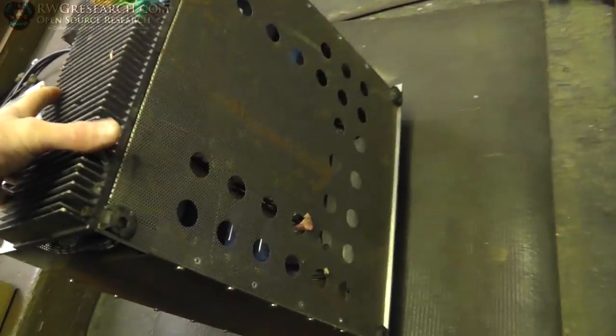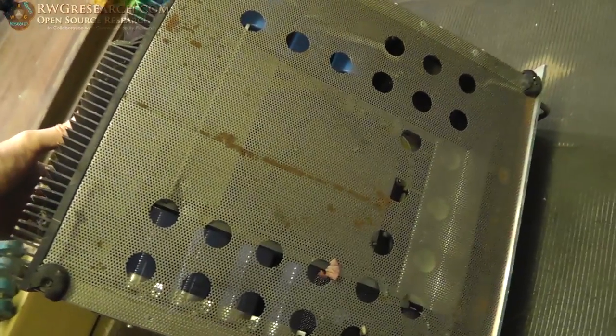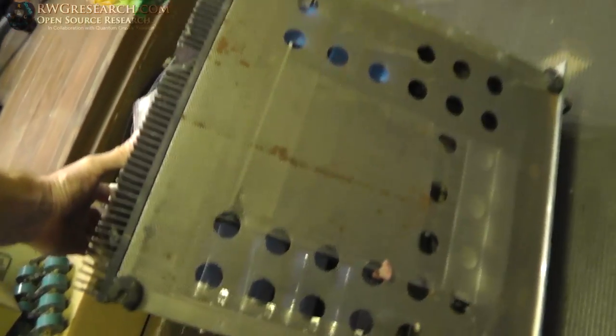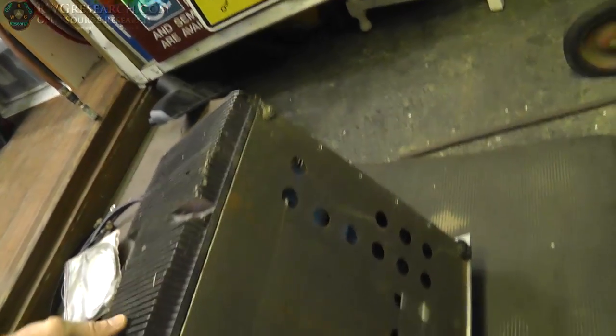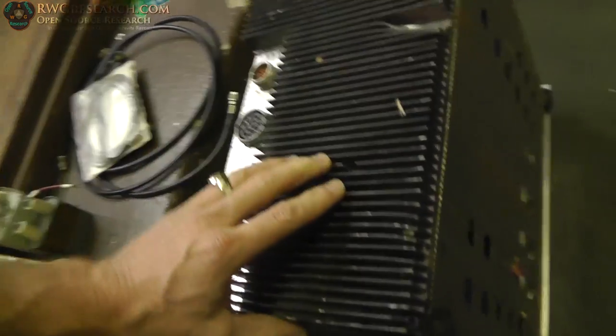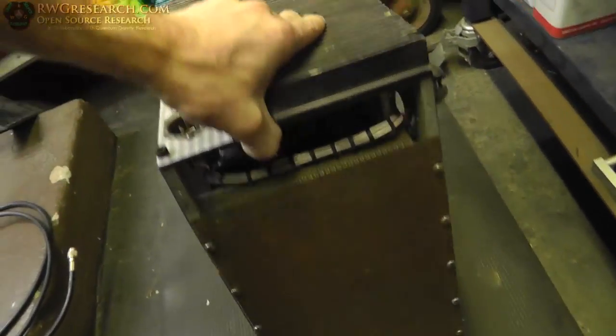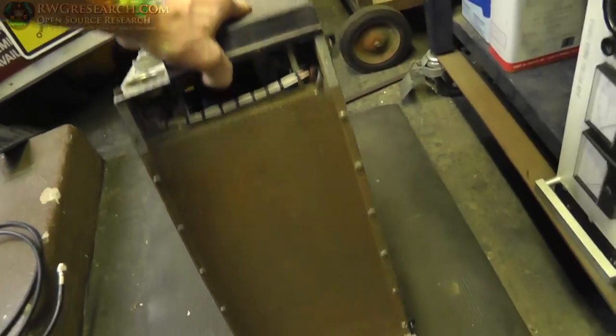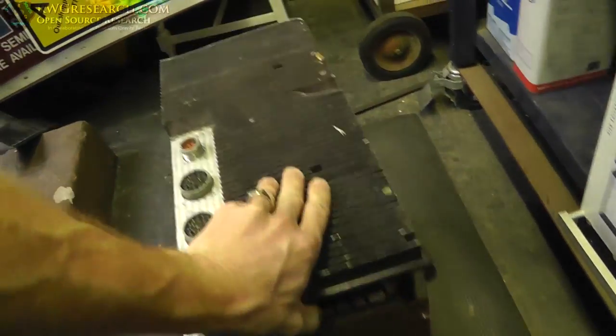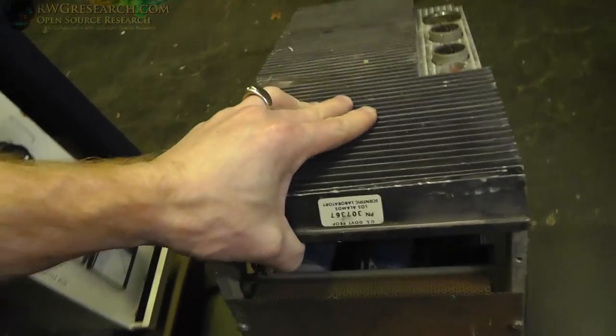So yeah, this thing's pretty rough. It's got some serious capacitors in it and stuff. That's the bottom. You can see the rubber feeder about shot. That one's gone up there. Huge heatsink on the back. Oh, some wiring. You gotta remember, this stuff was completely custom built for Los Alamos for a particular project. I don't think they built it there.